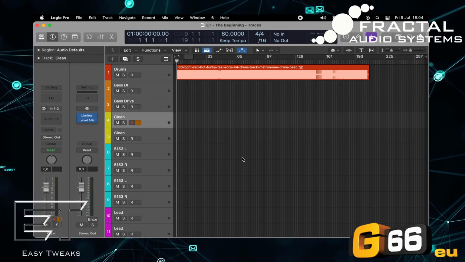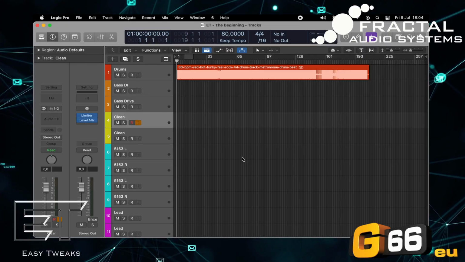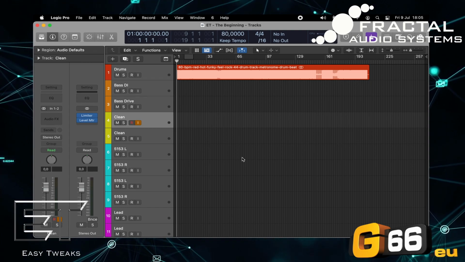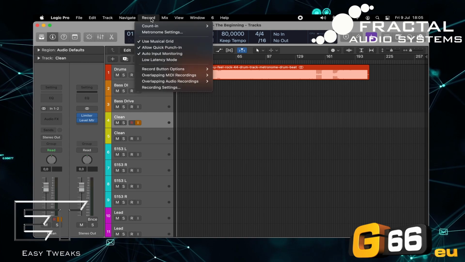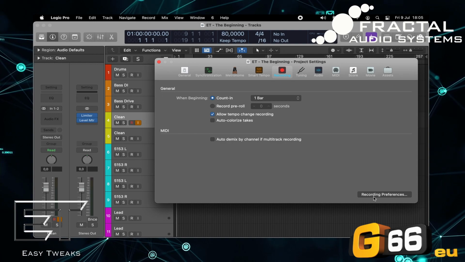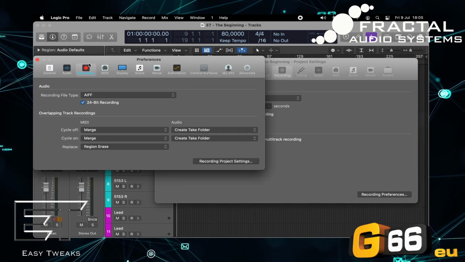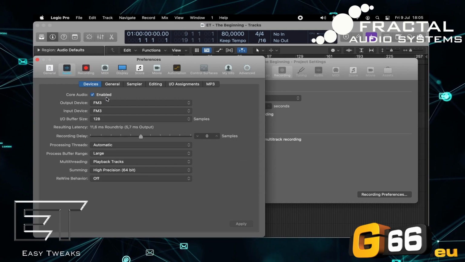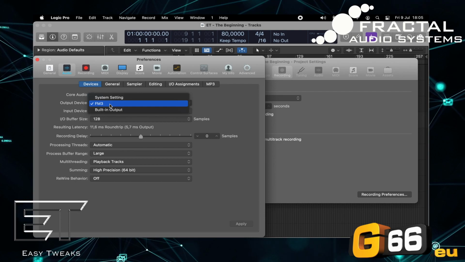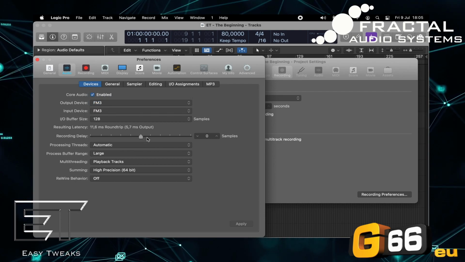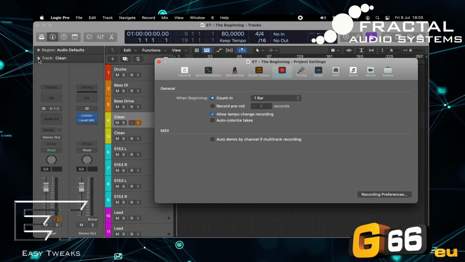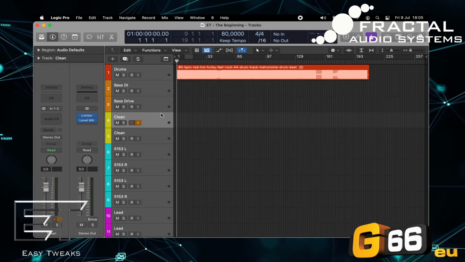You will need some kind of a digital audio workstation, DAW, and I am using Logic Pro for this purpose. Go to your recording settings and find the menu where you can select your audio device and choose the FM3, of course. Check your latency settings. It should be low, else perhaps adjust the buffer size if it gives you issues.